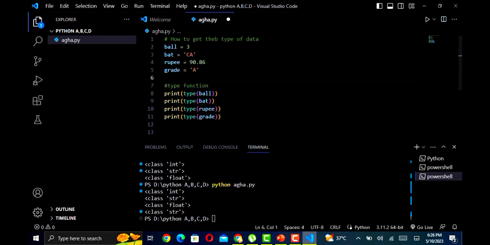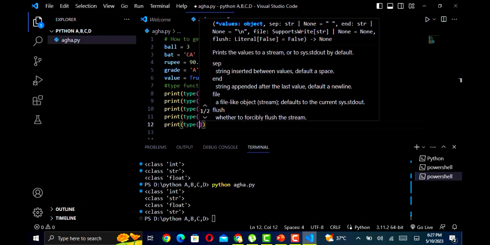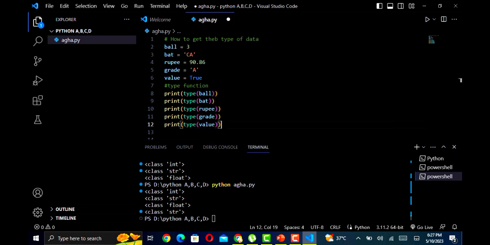Now add some more values and check their data types. Print them and see.